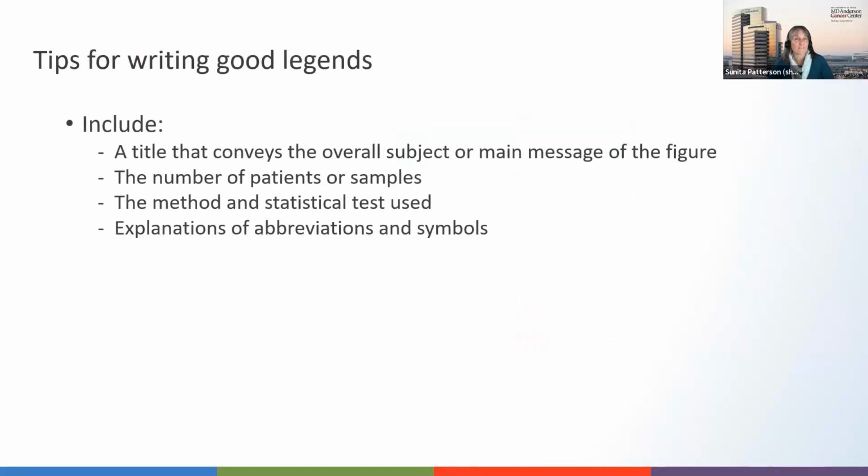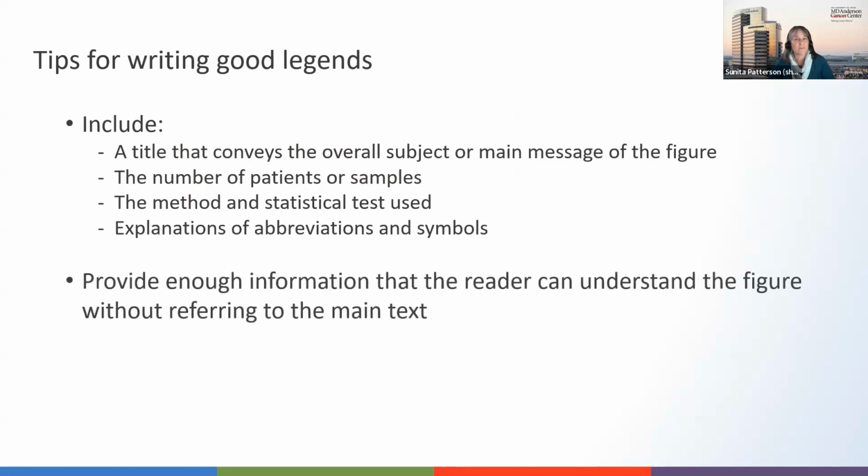Now let's talk about writing figure legends. A good legend typically includes a title that conveys the overall subject or main message of the figure, the number of patients or samples, the method and statistical tests used, and explanations of abbreviations and symbols. It's good to provide enough information in the legend that the reader can understand the figure without referring to the main text. Let's look at a couple of examples.